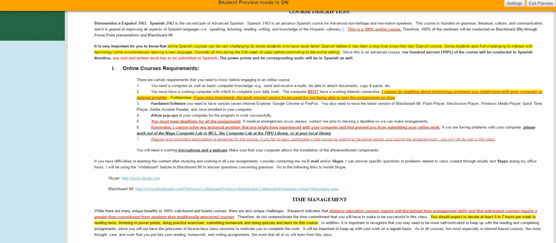You must have a working computer with which to complete your daily work. The computer must have a working internet connection. And remember, I cannot do anything about technology problems you might have with your computer or internet provider. Furthermore, if you miss homework, the work missed cannot be excused for not being able to turn in assignments on time.